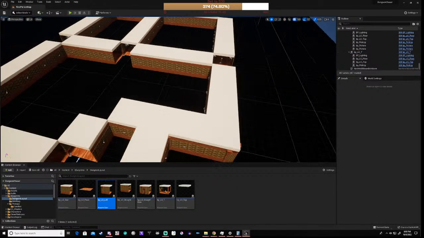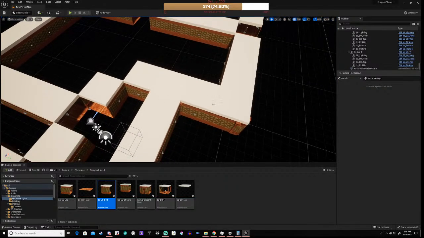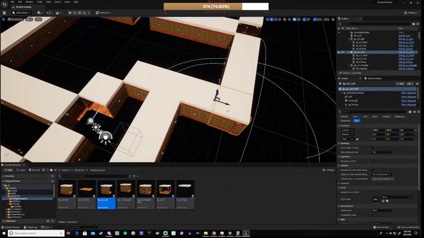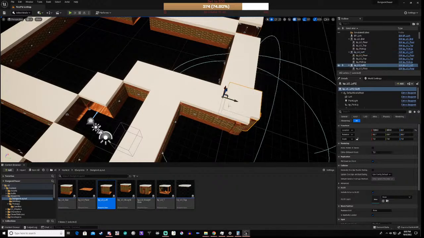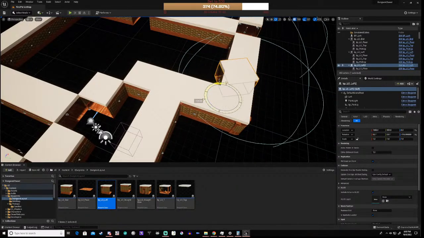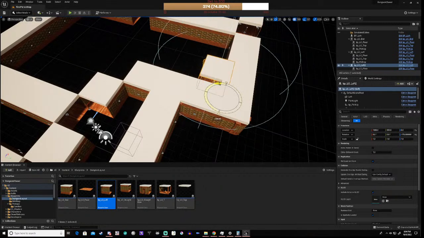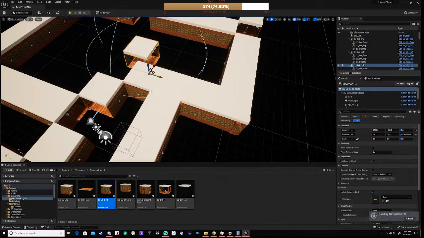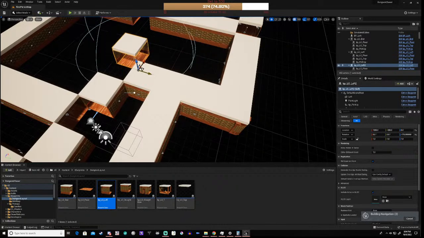And then we can put them back in. Like this one, we can just duplicate it, then spin it around, then shove it into place.